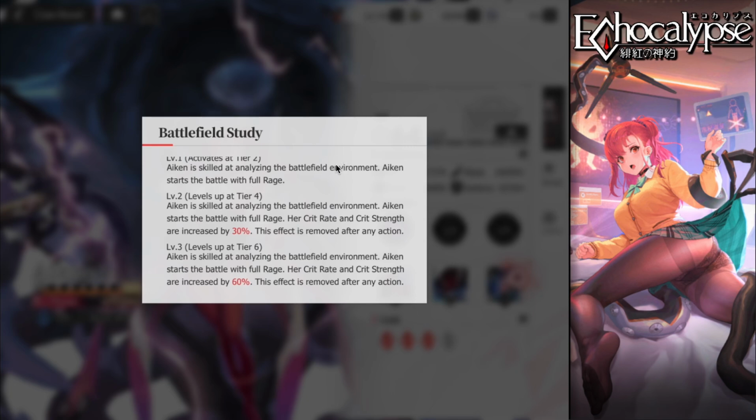Her special thing, it's the double tap, and it's at 3 stars. Her special ability at the passive, it's at 4. So augment 4, she gets 30% crit rate, 30% crit damage, which is absolutely crazy. And it goes to 60%, which doubles.